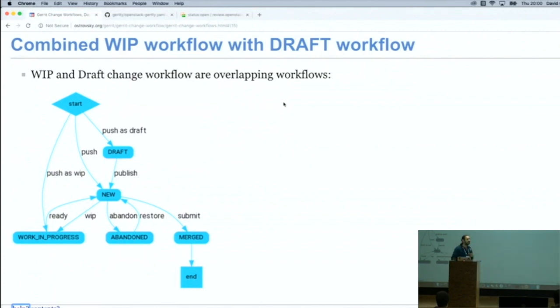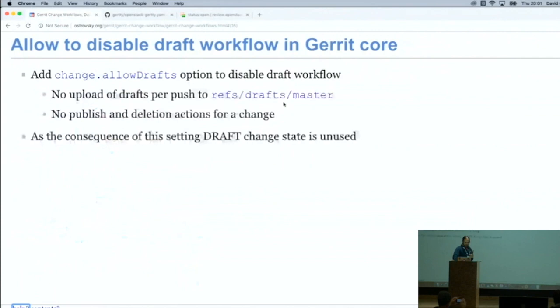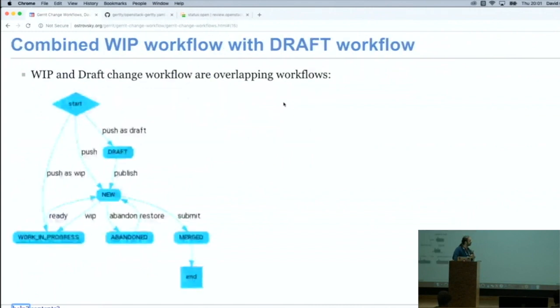Okay, so the decision was to say, well, the draft workflow doesn't really fit your use cases, your scenarios, and we get draft. Okay, so what is the solution? After long thinking, one approach would be, okay, we get only this draft state. This draft state was already in Gerrit core, so why wouldn't we use this draft state to somehow mimic the work in progress workflow that was needed for major open source project users?